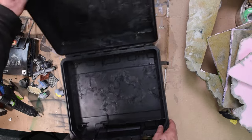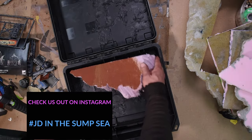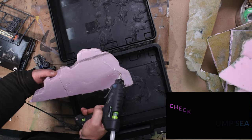Then when we get to the painting, there were a few things that I added with the painting that I haven't used before, which was pretty cool.